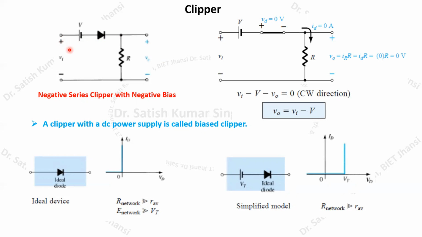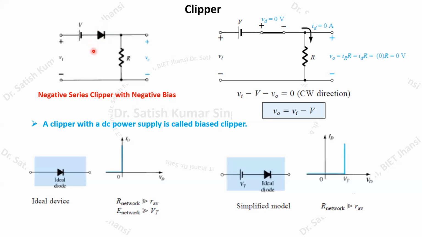So remember that. Whenever you have this type of clipper circuitry, you can also solve it by writing Kirchhoff's voltage law. Whenever you have this type of circuit, you should know whether the diode is ideal or a practical diode. In the case of an ideal diode, whenever the diode is in the forward state, it will be replaced by a short circuit and there will be no voltage drop across the diode.